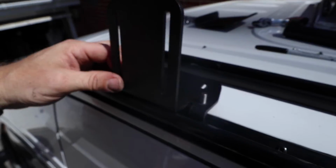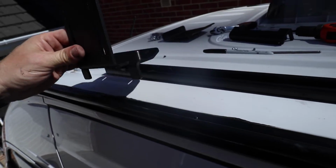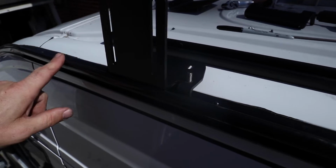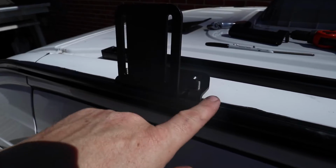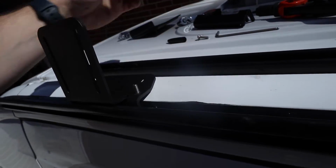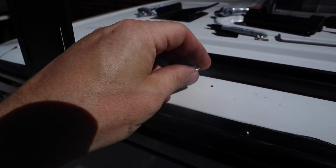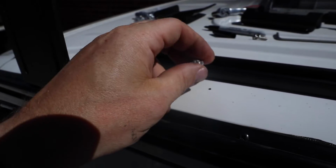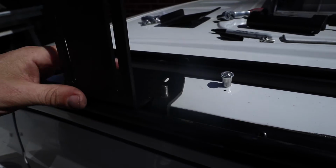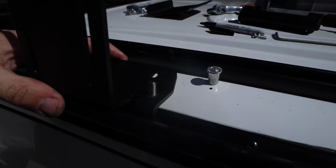Okay, so next up we're going to install the brackets for the awning. I'm actually going to locate these on the front one in between the two screws, the very end screws. I'm going to get as close to this second from last screw, and to do so we just need to mark a dot there, and then we'll open that hole up to about 9mm, and we'll rivet nut that in, bolt it in place, double check the alignment, and then do the front hole, this one here. So that's in a good position.